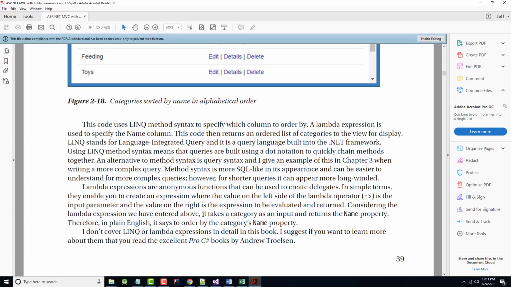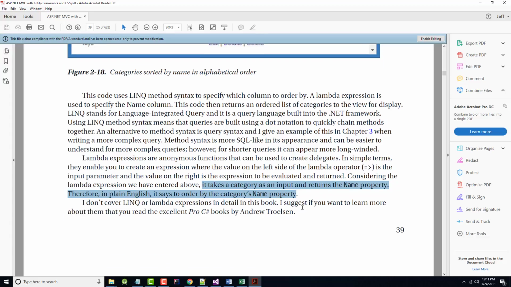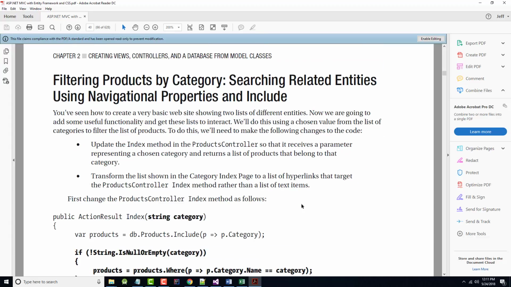As it says right there, it takes a category as an input and it returns the name. So it says order them in alphabetic order. All right, which in this case is exactly what we want.